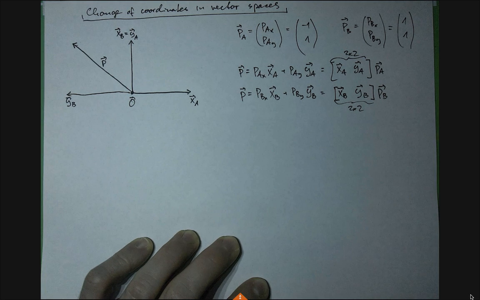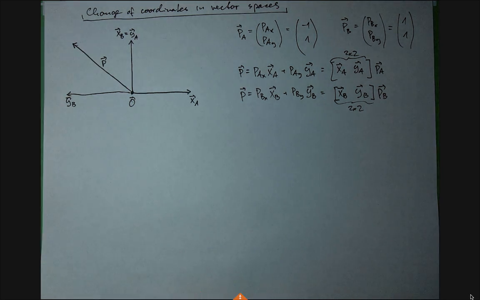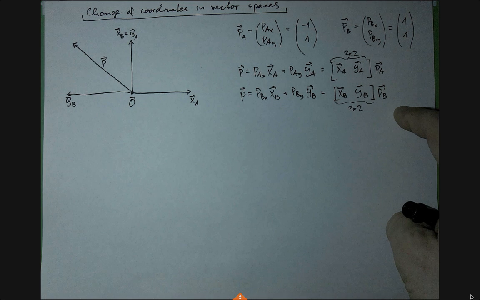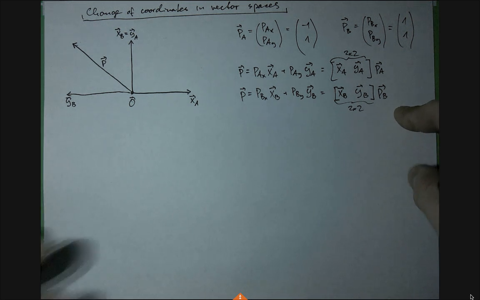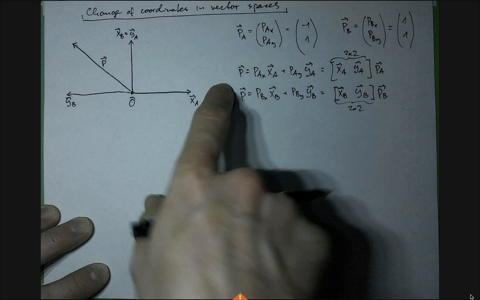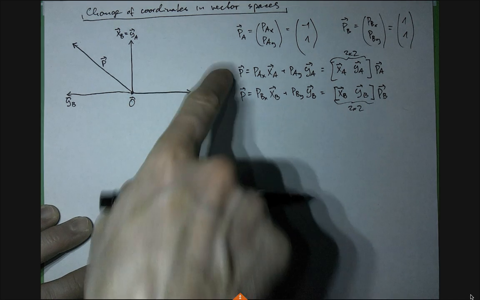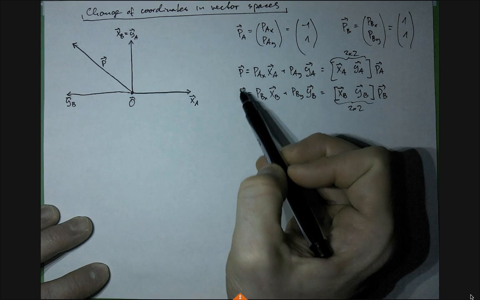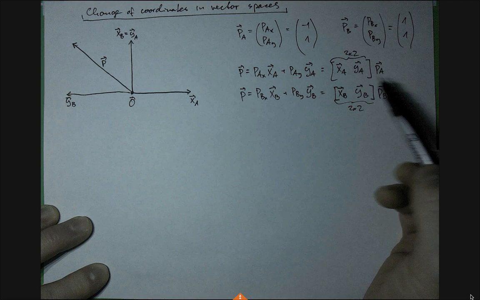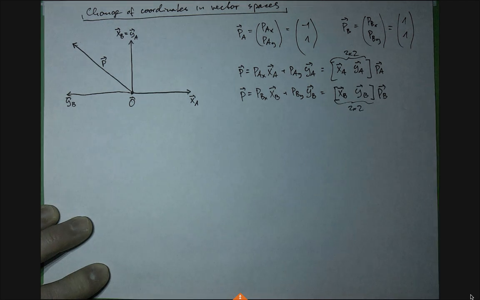Of course, in high dimensions that would work exactly the same way. It's just harder to draw. Okay, everybody got this? It's just about the notation, but the notation is important here to be organized. So because this is the same vector just expressed in two different bases, these two things must be equal, right?